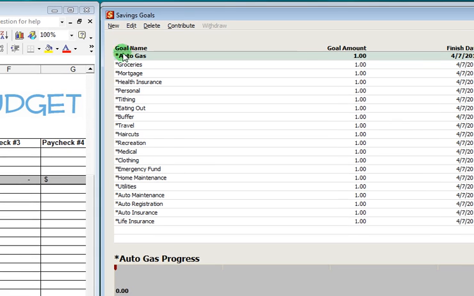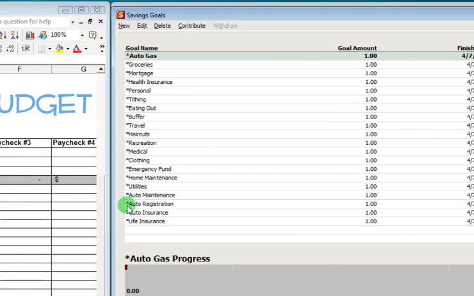Now you'll notice that they all have stars, and there are two reasons for that. One is that Quicken won't let you give two categories the same name. So we already have an expense category named with these names, and so we have to make it a little bit different. But the second reason is it makes it really easy. You'll see later when you want to just type everything in, you know that you're using a savings goal category whenever you use a star.